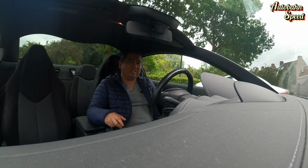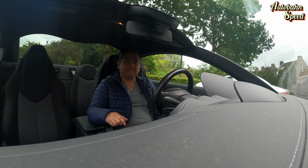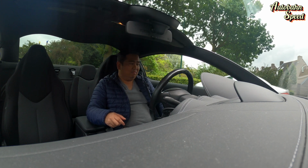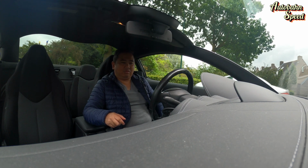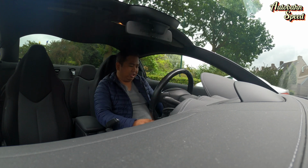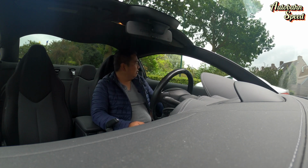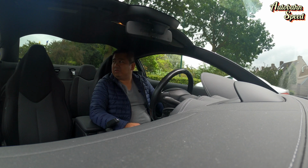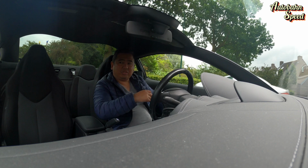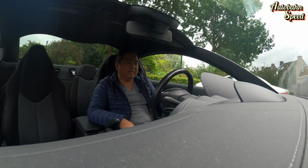I just got inside the Peugeot RCZ, a sporty model of Peugeot. My first time sitting in this car. And yeah, first impression, interior looks good. Steering wheel right in front of me. It's adjustable. Seats are okay. Visibility around very good. It's very light here, a big window at the front, big side windows, small ones at the back and a big one there, so visibility is definitely good.